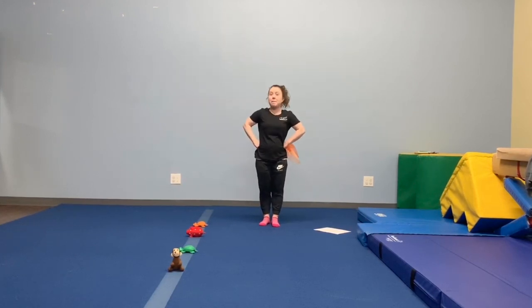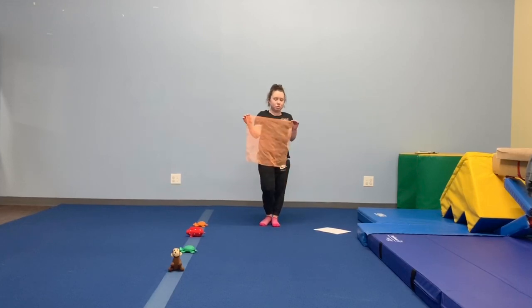Now we're gonna work on some balancing drills. But for this, you're gonna need some props. So let me tell you what you need, and then you can pause and go find what you need in your house, okay? So the first thing that you're gonna need is a scarf. I have this super nifty orange one.